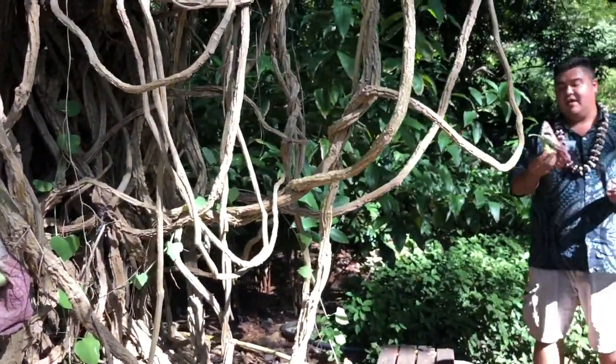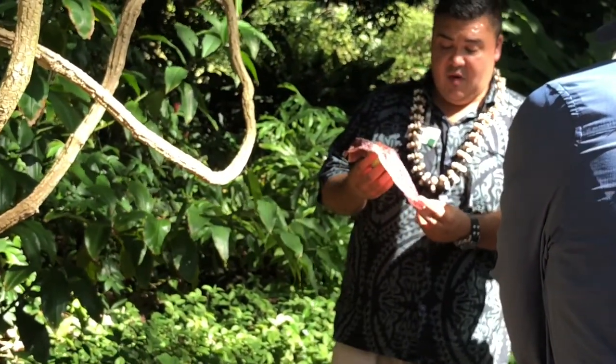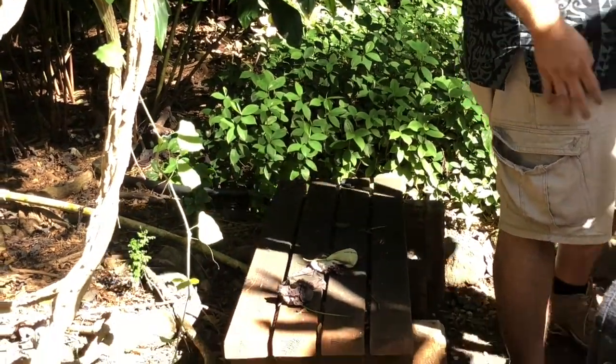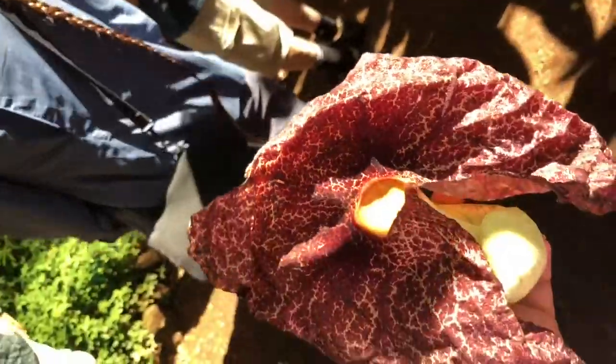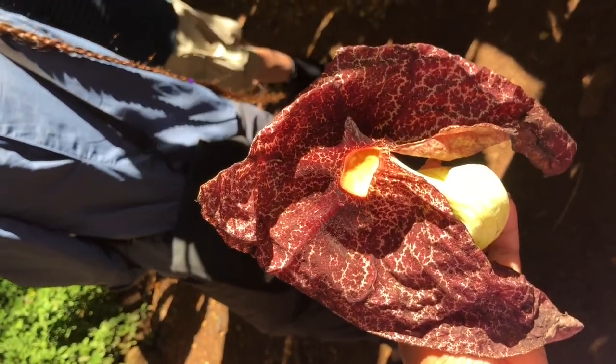A giant Dutchman's pipe — look at the inside, look at the pattern, it's gorgeous. Pass it around; if you squeeze the bulb on the back and give it a sniff — it's very musky. You're familiar with true bugs like stink bugs? Those bugs secrete a sap, and certain types of flies eat that sap for nutrients. Here's an evolutionary mind-blower: that smell you're smelling on the inside of that flower is the smell of a specific type of stink bug. That flower has learned to mimic the smell of the stink bug.